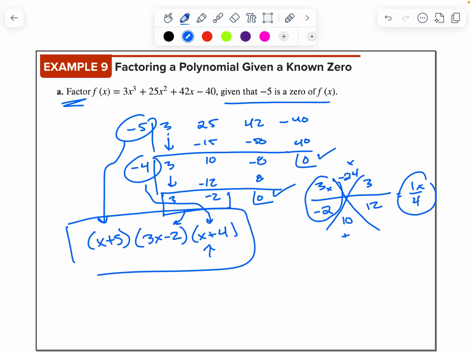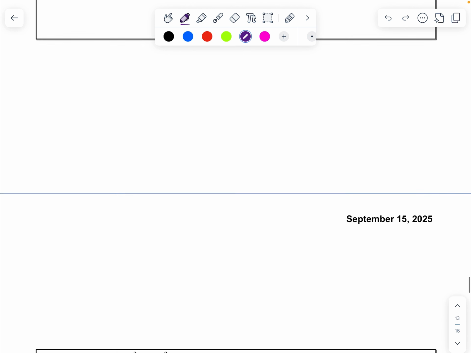Personally, once you get down to 3 terms, so once we got to this step right here, I prefer to just go ahead and do star method. I find it a little bit faster than guessing and checking to find out which one works to give you 0, because if you tried any other number, it's not going to work. If you tried +5, +7, +3, whatever, it's just really hard to guess this number. Again, I'm going to give you a method that lets you narrow that down, but it's often easier once you get down to 3 terms to just do star method. And if star method doesn't work, then you're going to have to do quadratic formula.